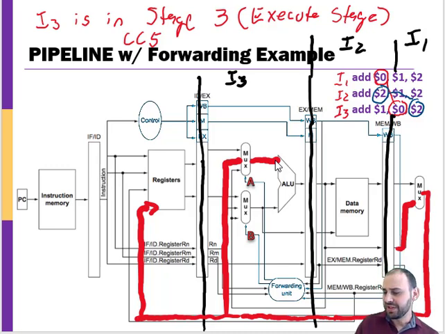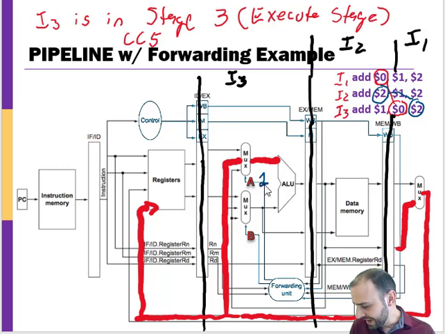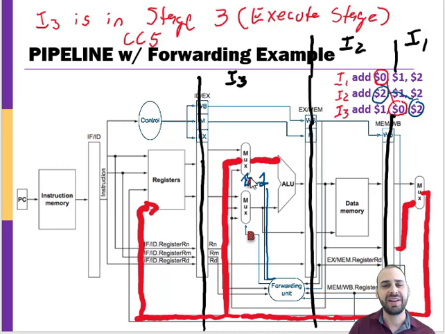So because of that, if we look at these multiplexers, assume each mux has inputs 0, 1, and 2, where if the control signal is 0, the first input is going to be the output, then 1 or 2. For the forward A here, we want that value to be 1, so that we select that red value to be what comes in as our input into the ALU. If there's no forwarding, the value is going to be 0, because it's going to take what was regularly read out of the registers and use that.